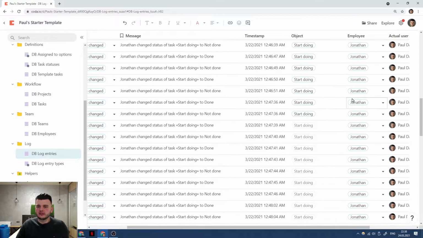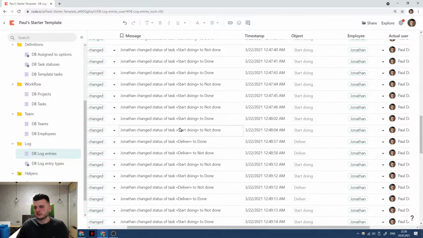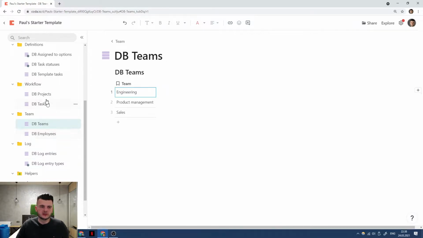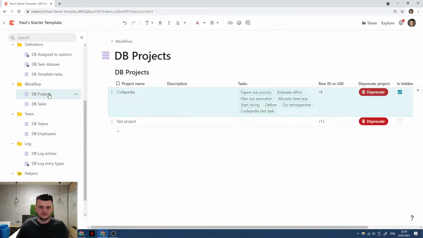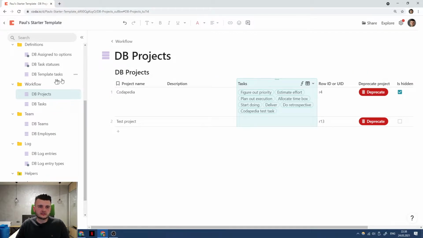But by this you have now, for instance, a test project, we can restore it now. And if we had a reference to all the tasks, we could restore those too. So another thing that might make sense is stamping the tasks for each project. So you restore the row, you restore the project, and you can also restore all the tasks. And actually, we could add this to this template doc.